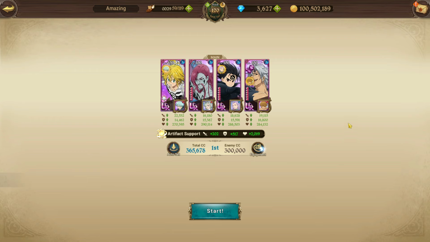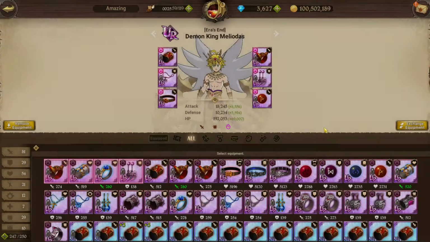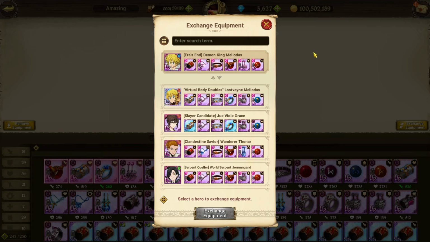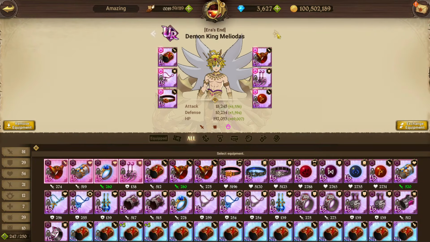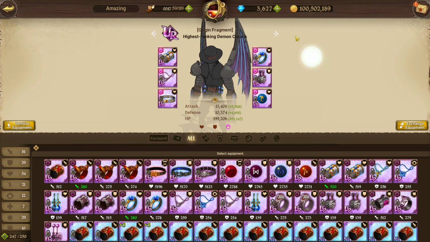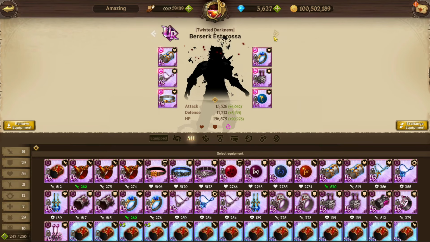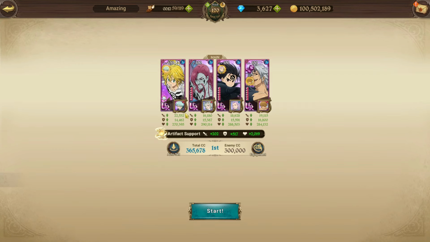Now in terms of the equipment here, guys, that we actually are running, I'm running attack crit damage on Demon King Meliodas, but you can definitely run HP if you're barely able to get the CC, right? Everyone else on the team is HP defense though. Ideally what you want to do is have enough CC to be able to LTC, and if you have a good amount of CC above the threshold, guys, feel free to run attack crit damage. At that point, you're not really going to be taking hits for the most part.